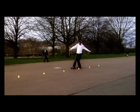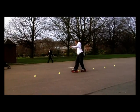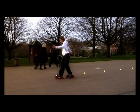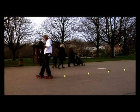We're going to start with the snake. With the snake, it's a bit like doing one parallel turn after another, except for two things. One, we always keep the same foot in front. And secondly, it's right in front. It's not just to the side, it is directly in front of the other foot.